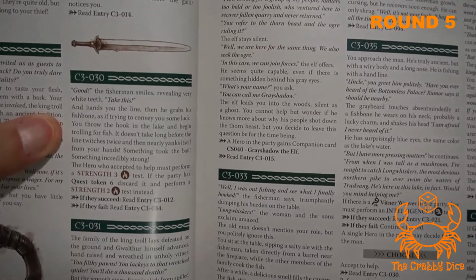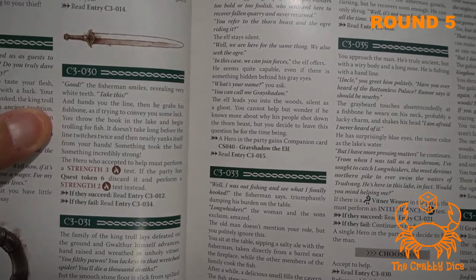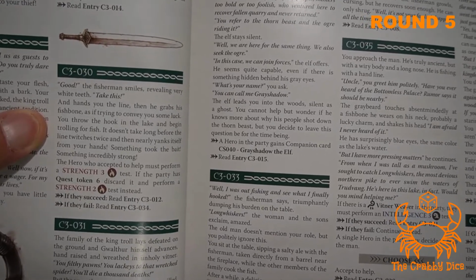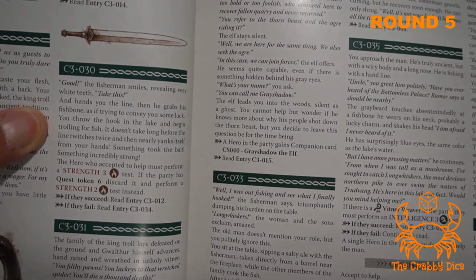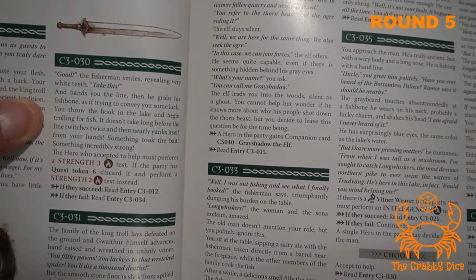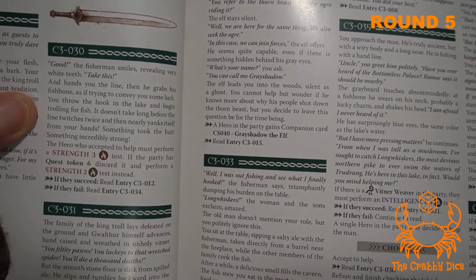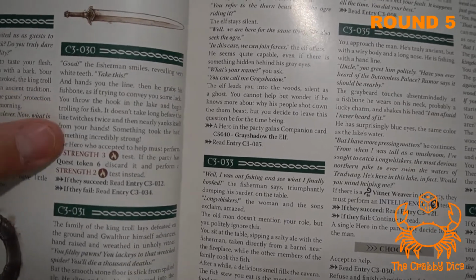Good, the fisherman smiles, revealing very white teeth. Take this, and hands you a line. Then he grabs his fish bone as if trying to convey you some luck. You throw the hook into the lake and begin trolling for fish. It doesn't take long before the line twitches twice and then nearly yanks itself from your hands. Something took the bait, something incredibly strong. The hero accepted to help must perform a strength 3 test.